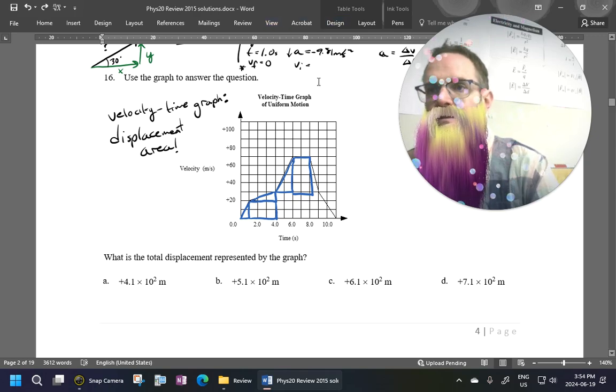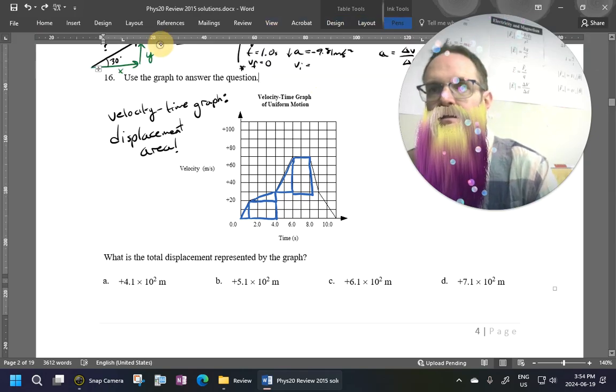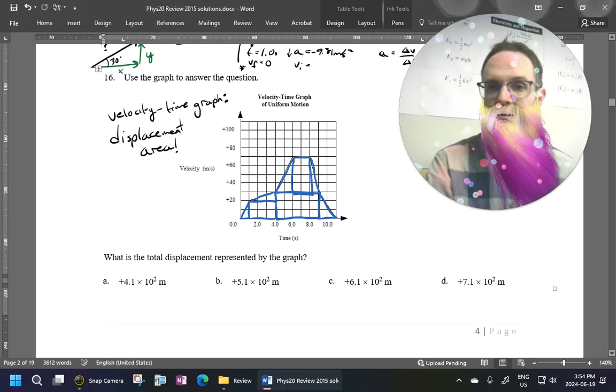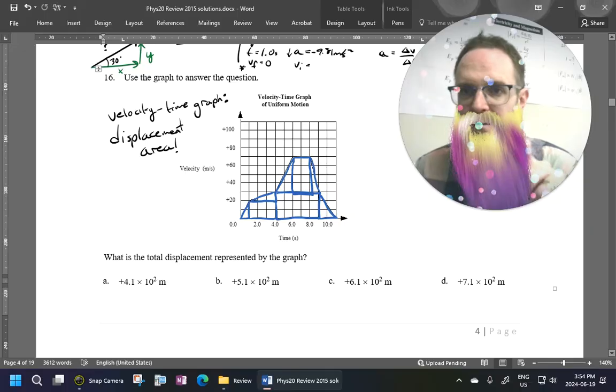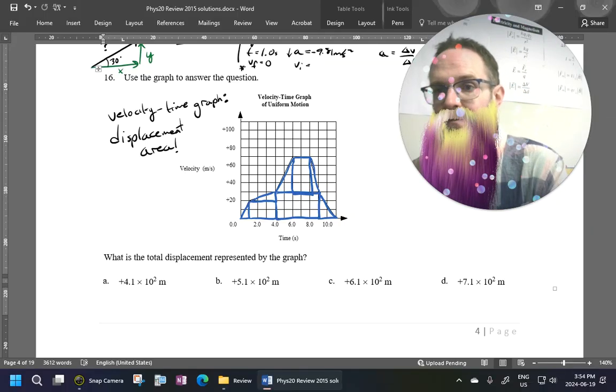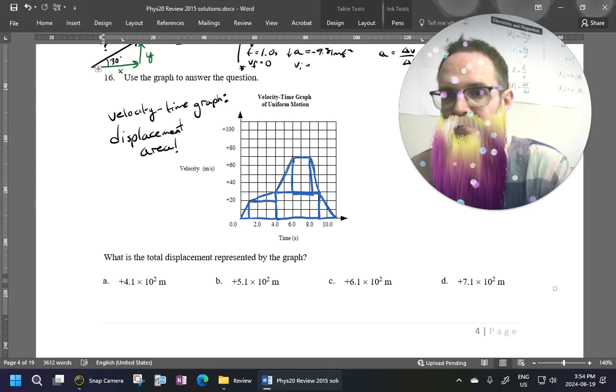So let's put my marker here. Okay, so we have the bigger shape right there. It goes all the way across. Then we have this triangle, and then we have that triangle there. So we have lots of different shapes to calculate here. There's nothing weird with the units, like the sides are meters per second and time. It's not like milliseconds or times 10 to something. So what you see is what you get.